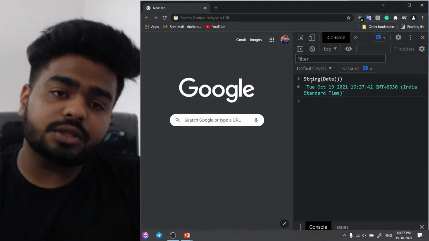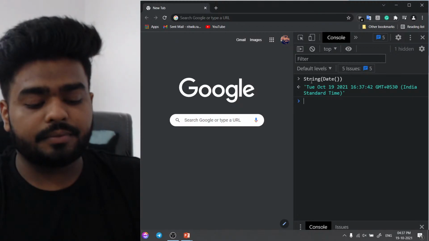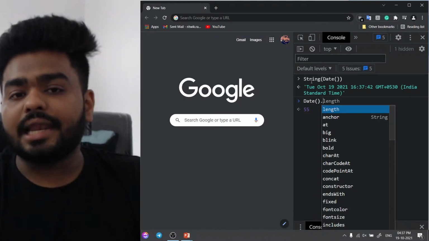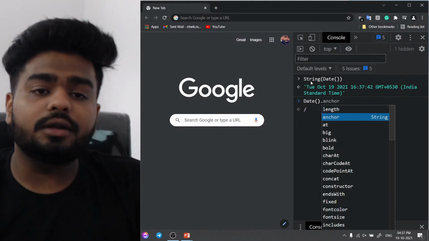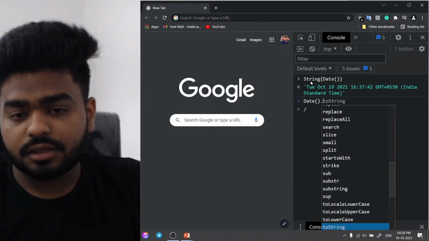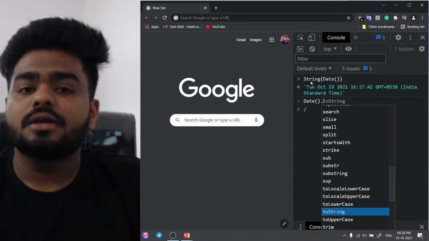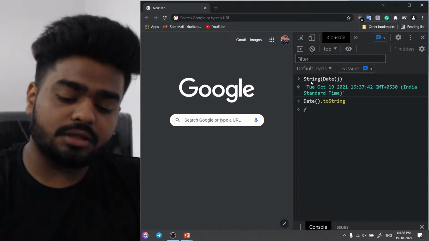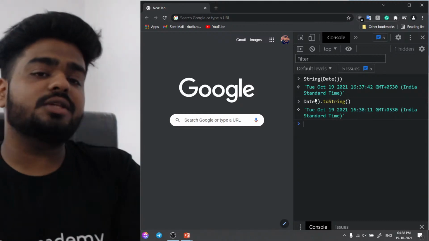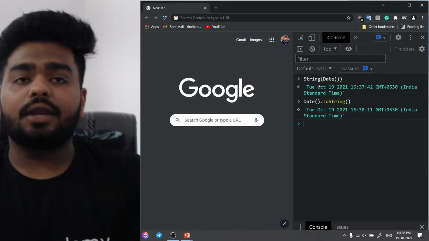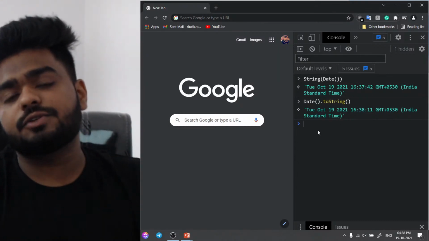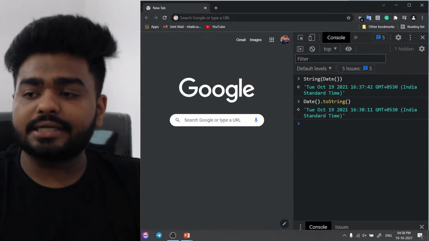Now you can do this also using another kind of function. So first I'll write date. Now if you want the length, it will give you 55. If you want the other things, you can put it from here. But here what I want is, let me see if I can find this. You can see here, I'm looking into toString. That means convert this date into a string. It's going to do the same thing. So there are two functions which you can use here. You can use either the String function and put the Date inside it, and otherwise you can use this toString function which will do the same thing. This is how you can convert dates to a string.